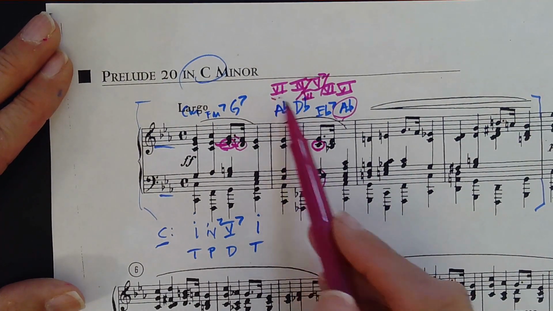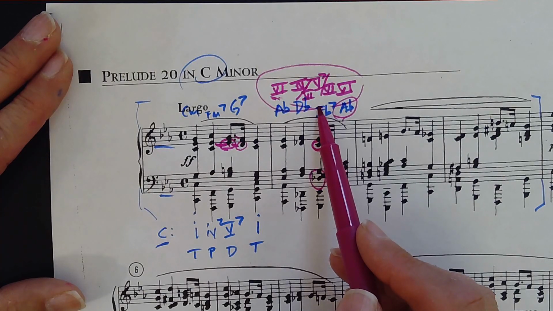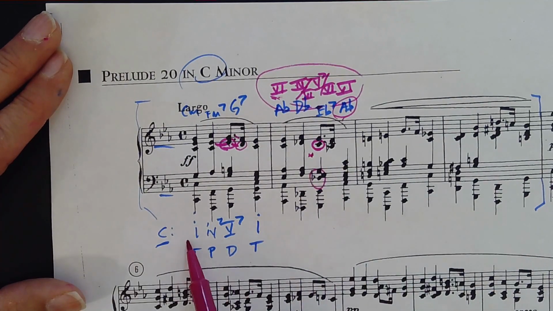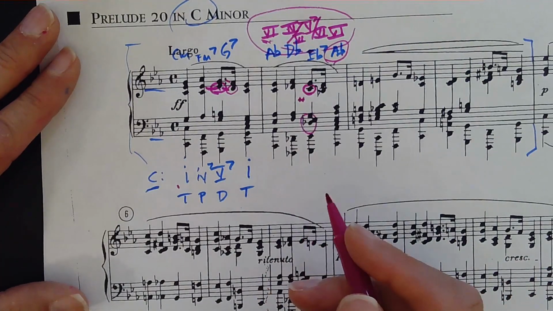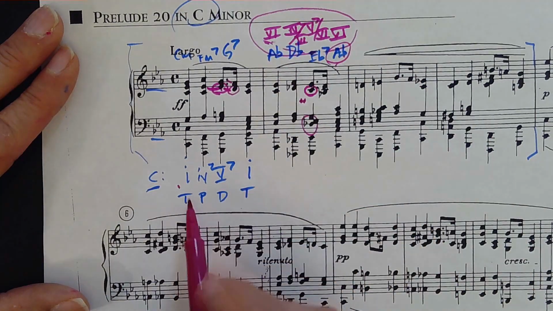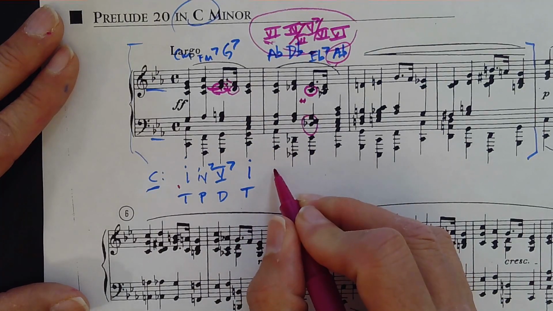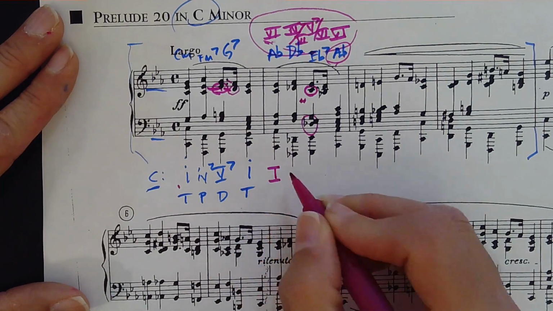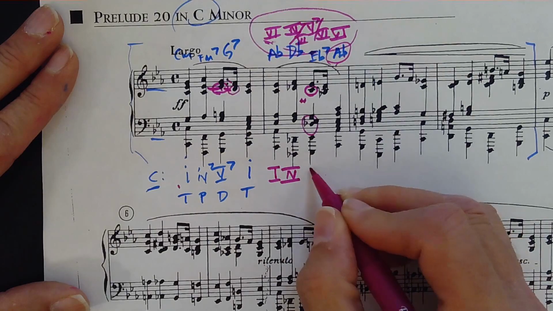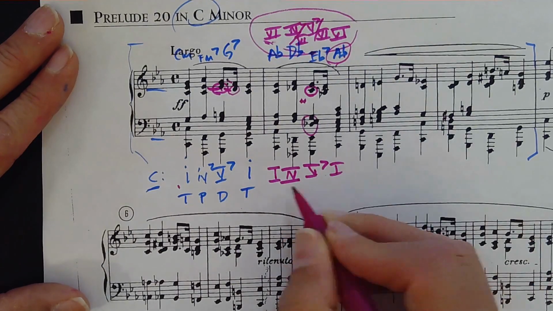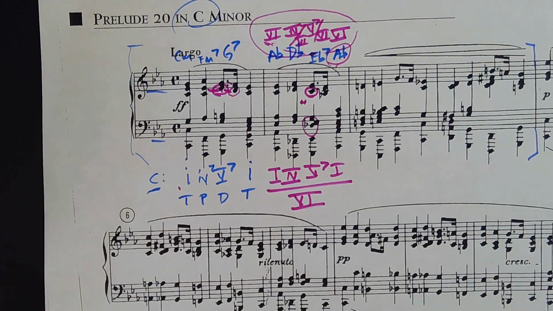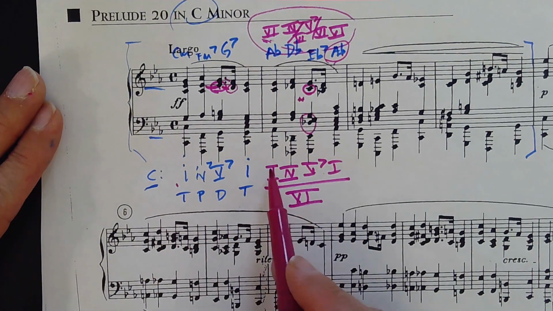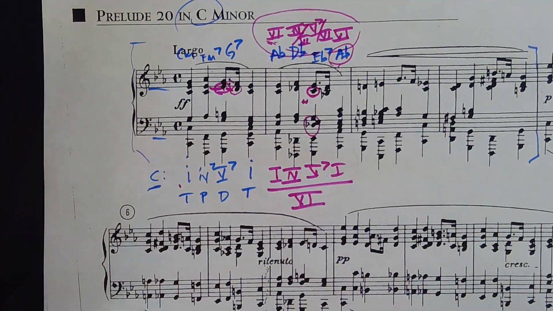This analysis, however, obscures the fact that this is the same thing as this. It's just in the key of A flat. So I would like to suggest we could write it this way. We could replicate this progression, adapting it to major. It's 1, 4, 5, 7, 1, all of 6. So it's just doing that progression. Here it does it in tonic. Here it does the same progression in 6, which is a major key right here.